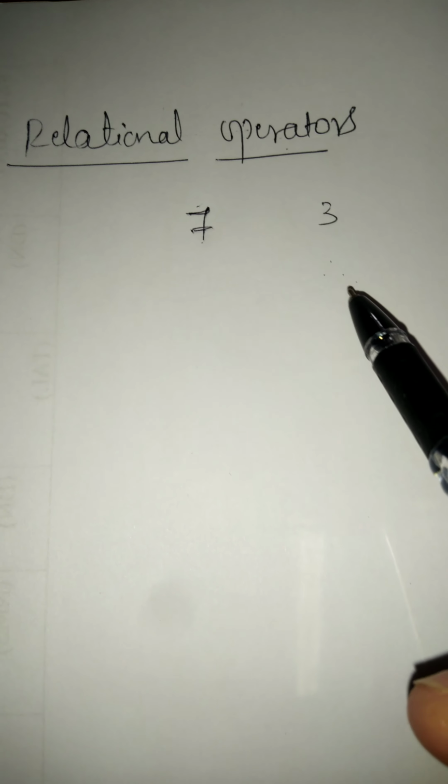For example, assume that I have to compare the marks of two students, and I give a result by comparing the marks of the students. Like that, for comparisons we use relational operators in order to take some decisions. What decisions are we taking? In these two numbers, after comparing them, I take a decision about which is the greater number or which is the smaller number.